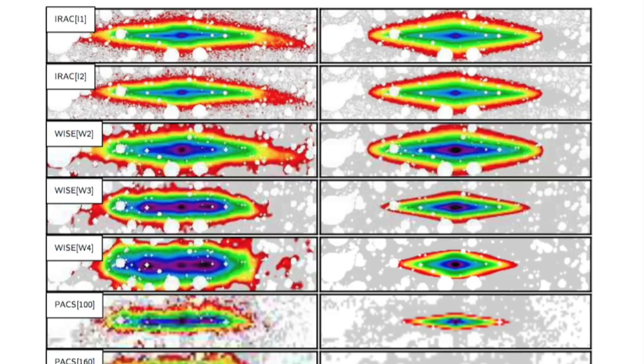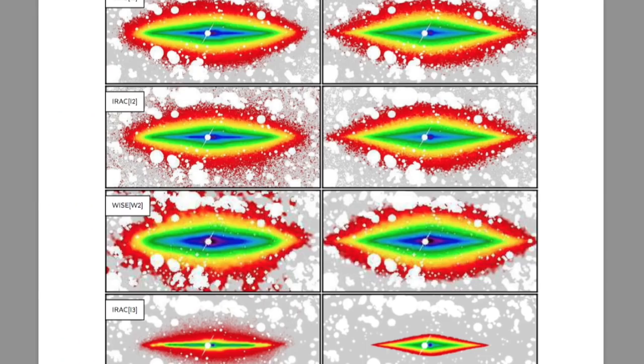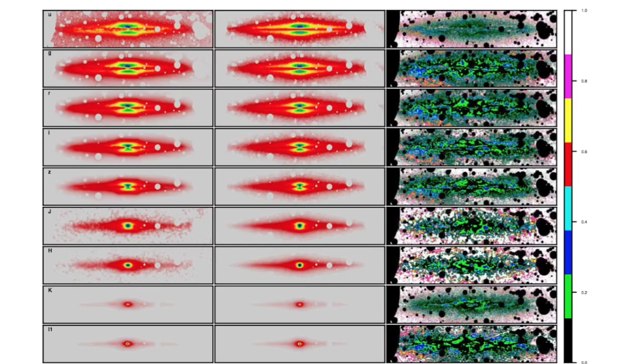You can see in the optical light, you see this dark band edge-on, very typical of the Milky Way and other galaxies. That's where the density of the dust is the highest, and most of the starlight is being blocked. As you go through longer and longer wavelengths, into the near infrared, far infrared, and millimeter, first you see the dark band disappear because dust is not as good at absorbing red light versus blue light. So you start to see more and more of the stars. And then you keep going, and at some point you don't see stars anymore. But you see the cooler things, things that are body temperature, room temperature, and lower. And that's the dust, that's the dust itself.